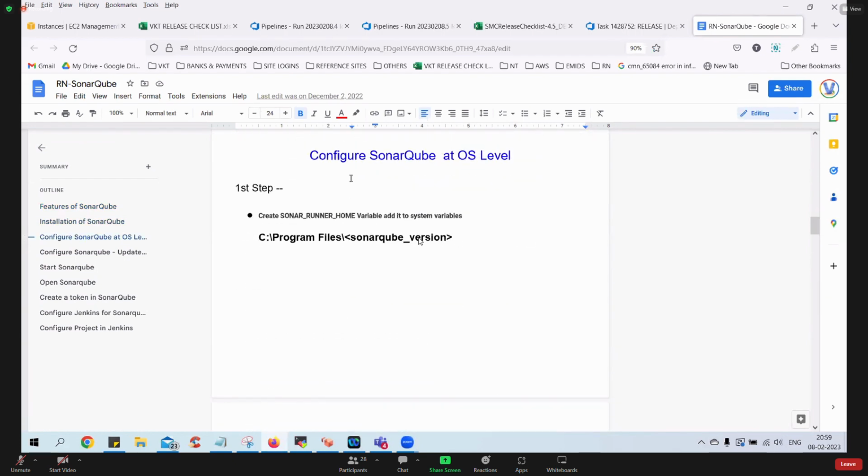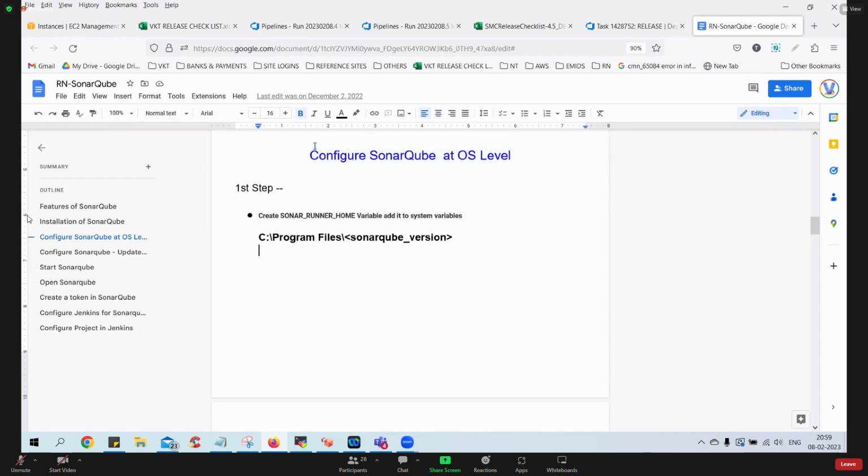Okay, so we need to go to the configuration part. So this is most critical. I want you guys to focus because frankly, I'm telling you, in SonarQube configuration, 5 to 6 out of 10 students generally make a mistake. And after spending a couple of hours, they'll be able to get it right. But I want you to keep focus. I'll be a little slow to make sure that you're getting it.